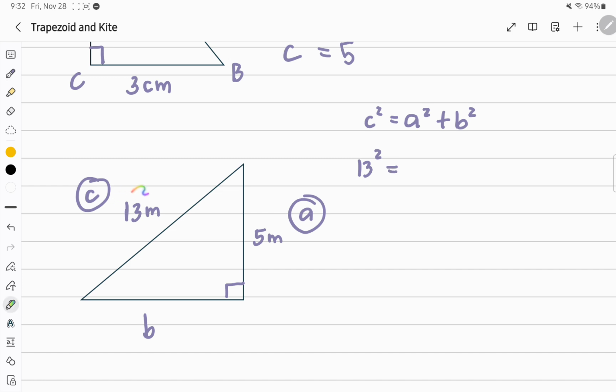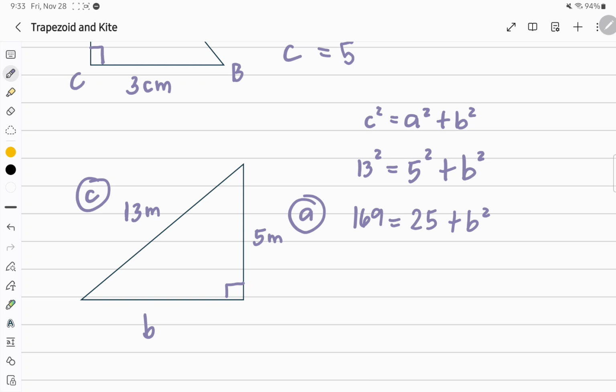Saan galing yun? Dito po yun, sa hypotenuse. Dahil may right angle dito. Laging ganon. So, titignan mo yung right angle. So, 13 square is equal to, may value na tayo ng A, which is 5. So, I will write here 5 squared. Ang nawawala nating value ay B. So, ganun pa rin. Gagamit pa rin tayo ng mga algebraic concepts. So, 13 square is 169 is equal to 5 square is 25 plus B squared.